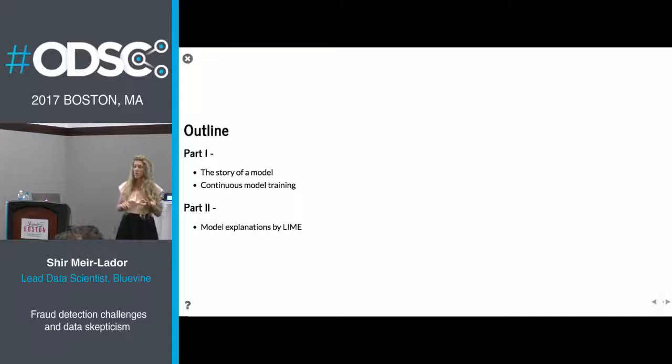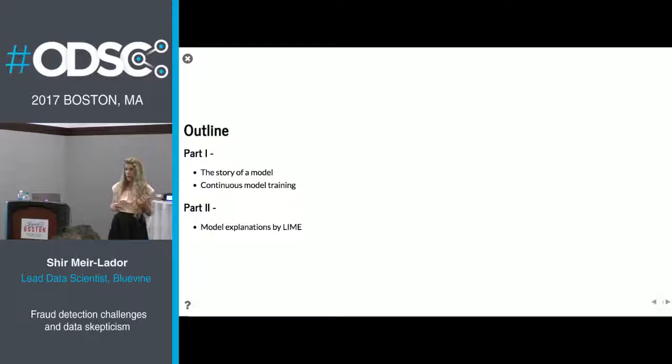My talk will be composed of two parts. The first part will be the story of a model I worked on at my job at Bluevine, how I had a problem with this model, how I found a solution for the problem, and also how we do continuous model training in production.